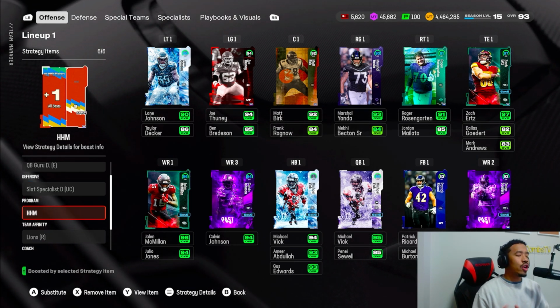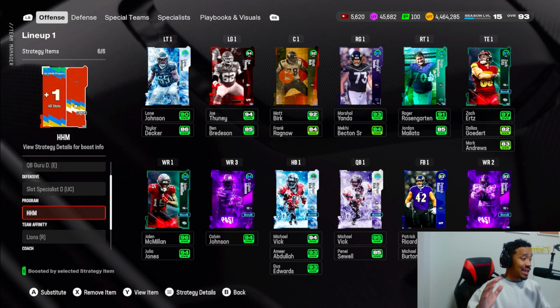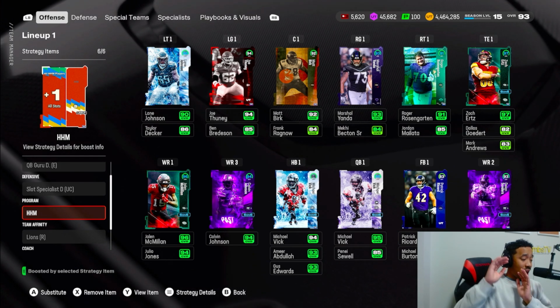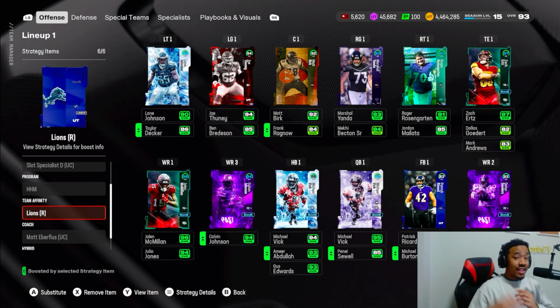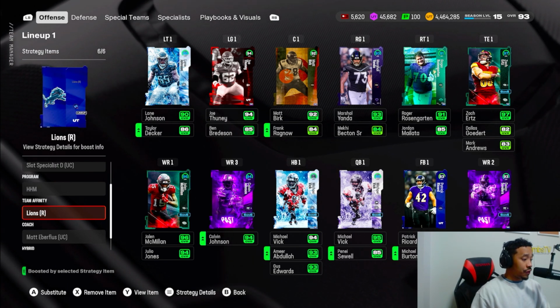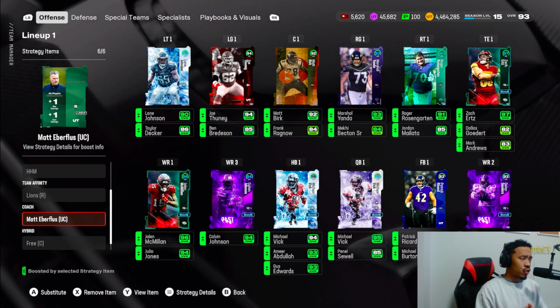Now, the thing with the program, I wouldn't worry about this one because we haven't gotten a program card since the last video that I made. So honestly, you can kind of just skip over this slot. Team affinity is something we're going to talk about in this video as well. We're going to break it down later in the video. And honestly, they haven't dropped new coaches.